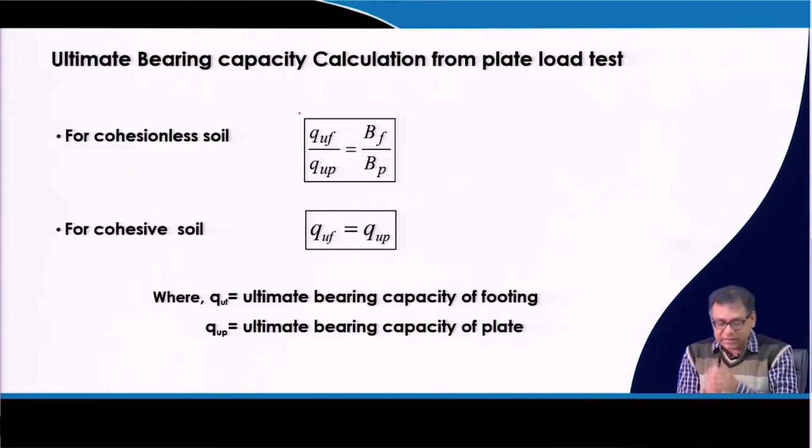Okay. And as I mentioned, when you are doing the plate load test, you are removing the soil and then you are placing the plate. So, actually the bearing capacity that you are getting from the plate load test, the second term contribution is not there. It will be the first term or the third term, or if it is a cohesive soil, only the first term will play into the picture, because it is a surface footing, as you have removed the soil from your pit. So, surface and C is 0. If only C is present and it is a surface footing, phi is 0 and only the first term remains. Okay.